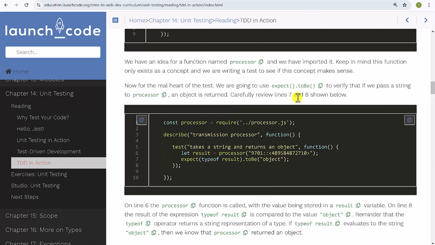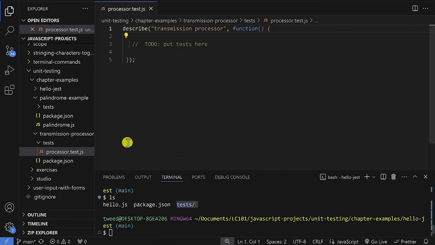Carefully review lines 7 and 8 shown below. So here we go, 7 and 8. We created a variable, because remember, this is a function. I can create this variable, and I'm using the processor function because I'm looking for that file, and there must be a function inside there, which it hasn't been. Where we at?